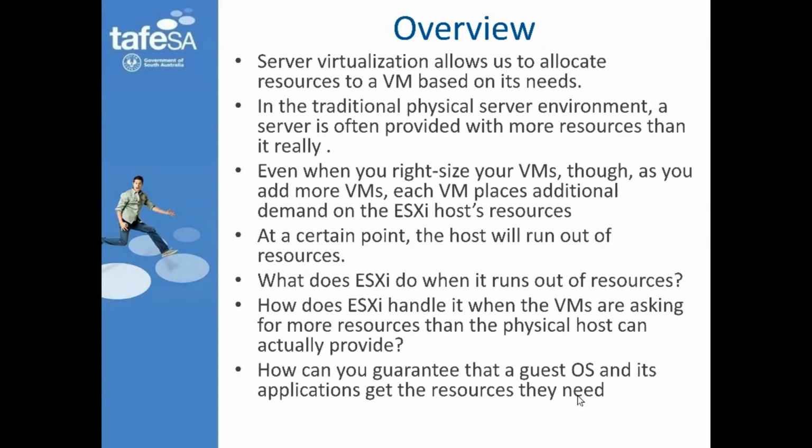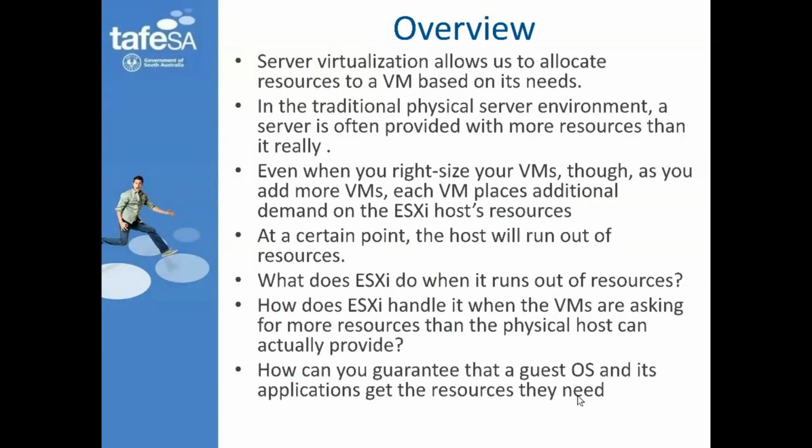Okay, so let's have a look at a bit of an overview. Server virtualization allows us to allocate resources to a VM based on its needs. In a traditional physical environment, a server is often provided with more resources than it really needs. So what does that mean? When you buy a physical server, you don't buy for the minimum, you buy for the maximum, right? And your servers are probably only at maximum maybe 1% of the time. So 99% of the time you have more resources than you need.